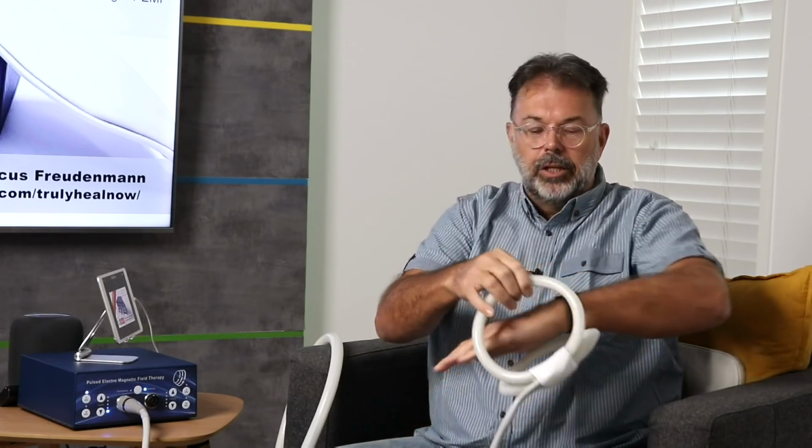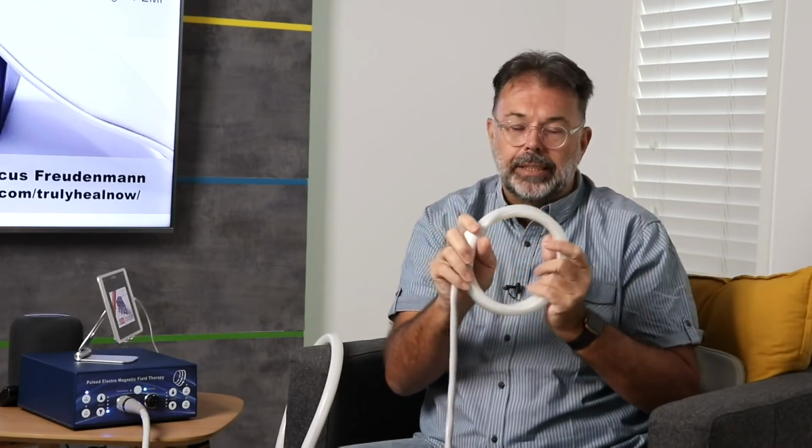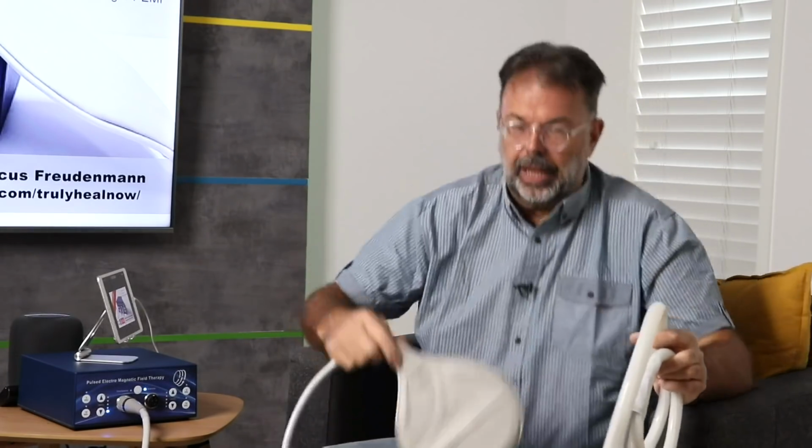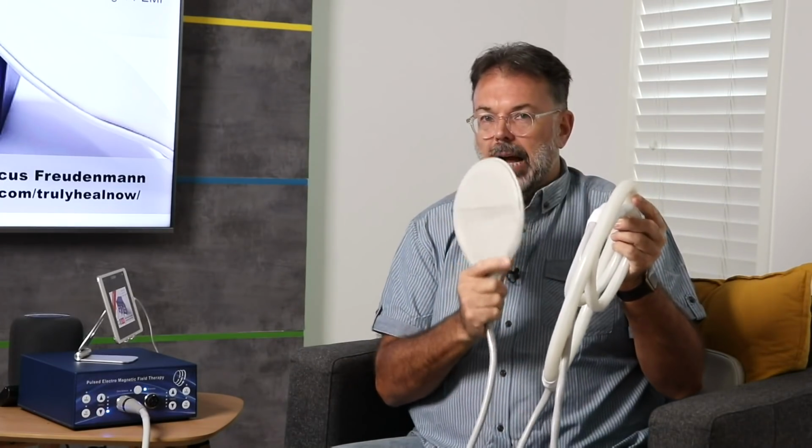Tennis elbows, or if you have elbow problems, arthritis problems, you can use it between your hands. That's how my mum used it for her broken hand that was completely smashed and shattered. So she was using it in that form in her hand, and that was very nice. Like I said, you can do shoulder treatments if you had a shoulder injury, dislocated shoulder, problems in rolling. And it's always quite nice if you do a slight gentle movement during the treatment, because it just enhances the effects and arrives from all sides.